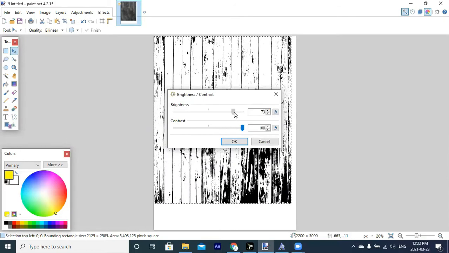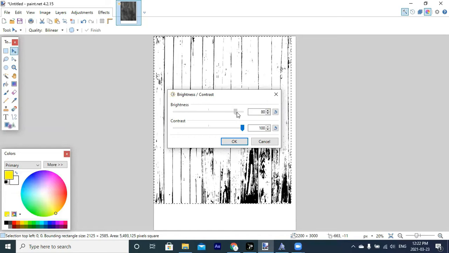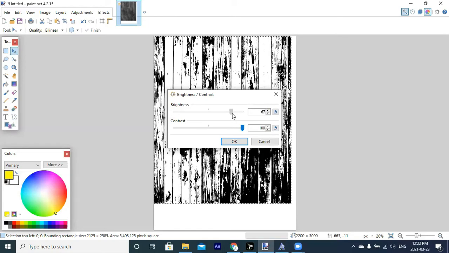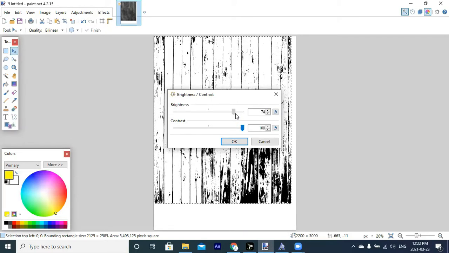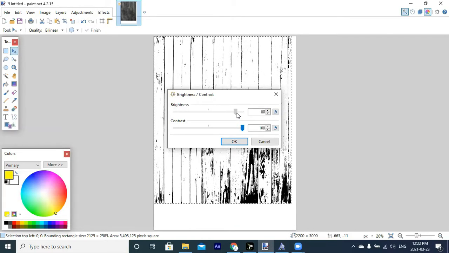Now, this is going to be up to your own taste, again, it's all based on the kind of look you're going for, the brightness. I'm going to bring it up to, I usually like it at about 80. So we'll leave it there. If you want it a little darker, of course, you could bring the brightness down. But generally, 80 is good for what I'm trying to do. So we're going to leave it at about 80.